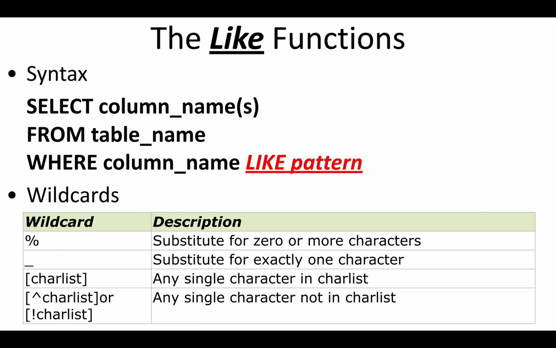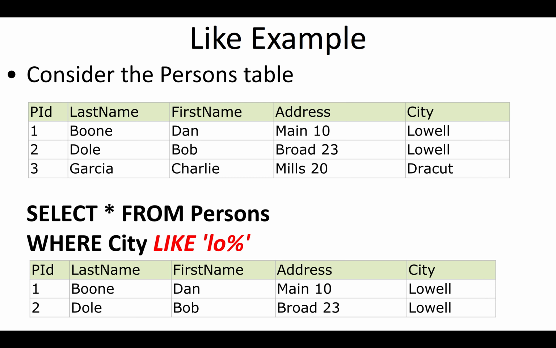Anyway, so with a where clause, right? All to say that with a where clause, you can filter out and say, well, I want only these subsets of the fields. So the like pattern allows you to say, well, I only want the column name that pattern matches the right hand side of that pattern. Right? And again, we'll play around with some of this. So here's an example. I want the persons whose city starts with LO. Okay.